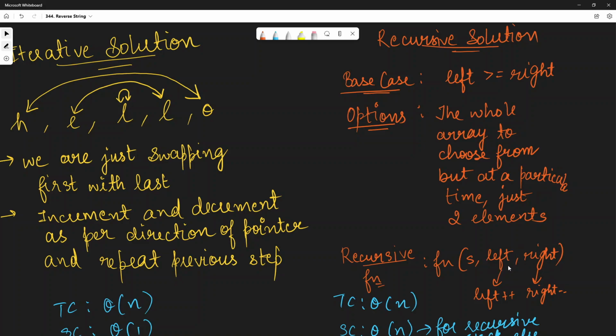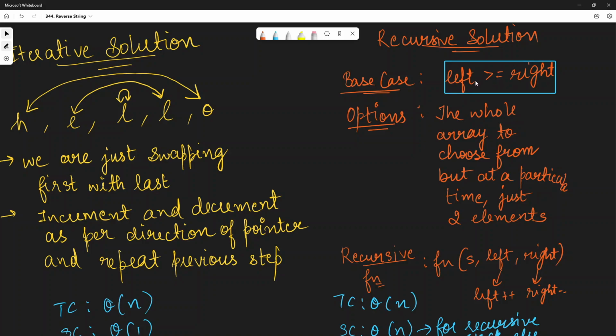This function would be called every time, with left incremented and right decremented every time. So this would be a recursive function having parameters as the input string, the left pointer and the right pointer, and according to this function we will get our base case.